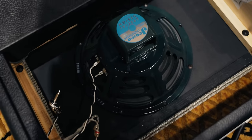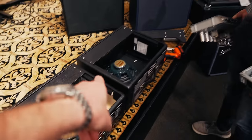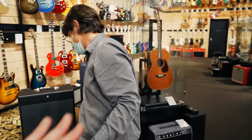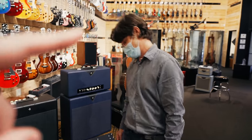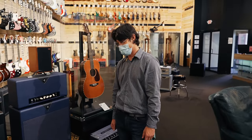There's an Alnico speaker in the hand-wired and a ceramic in the other one, so we will need to run them through the same speaker. Don't tell me what you thought, because I don't want any confirmation bias. So we'll shoot them out and then compare notes and see if we thought the same things.